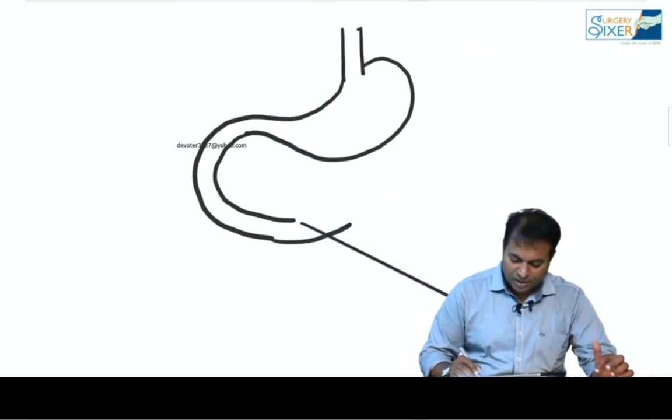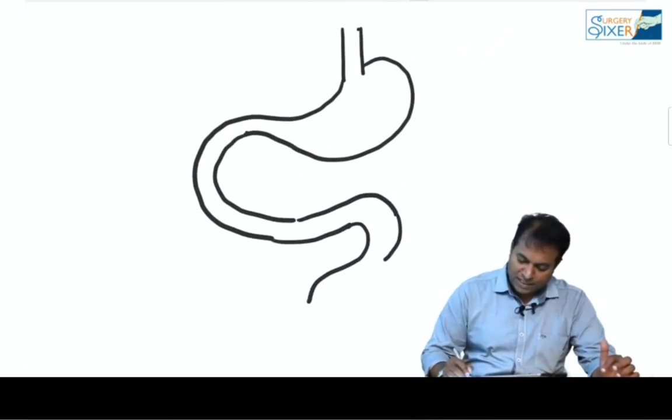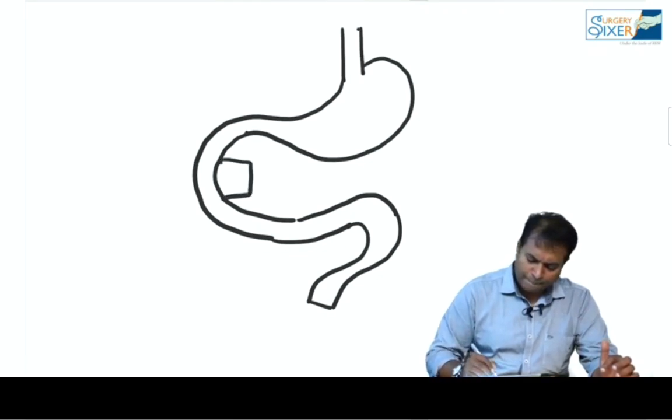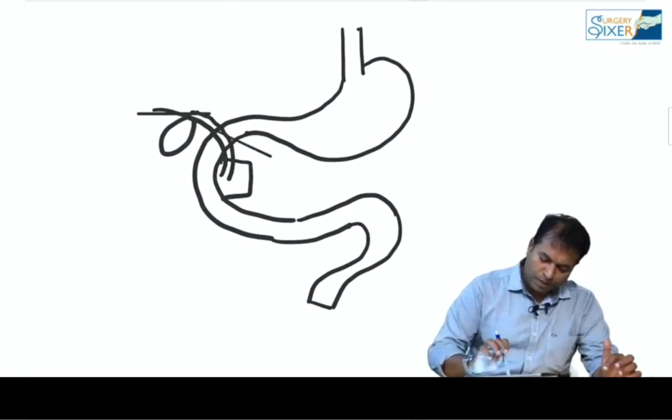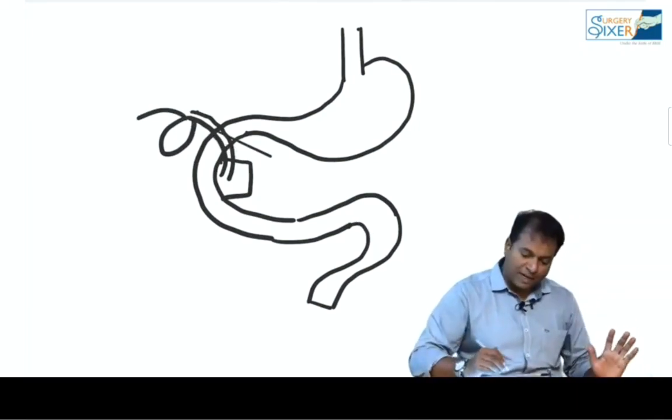Let me first discuss Whipple's. What is Whipple's? Whipple's is a high yield MCQ topic for your exams. So please understand how I am drawing Whipple's. I am going to draw the picture of Whipple's operation now. Please understand the picture I am drawing. I am not making anything complicated, I am making it so simple.